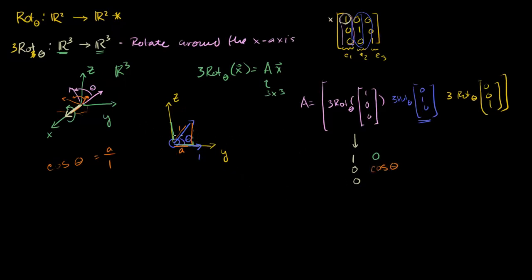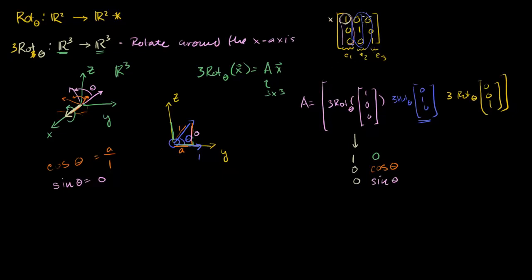And what's going to be its new z component? Well, sine of theta is equal to the opposite side, this side, over 1. So it just equals this opposite side. And the length of that opposite side, once the vector is rotated, is its new z component. So you get a sine theta right there. Now we just have to do everything in the z direction.